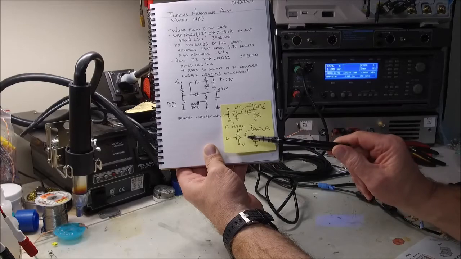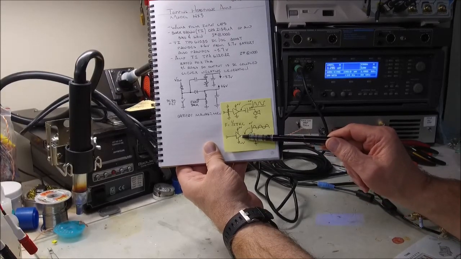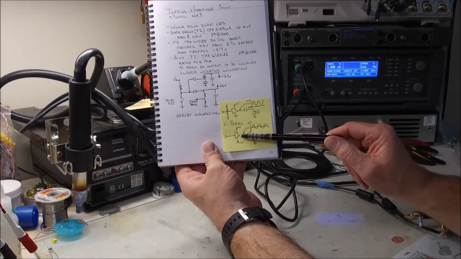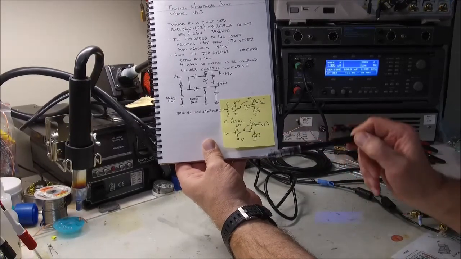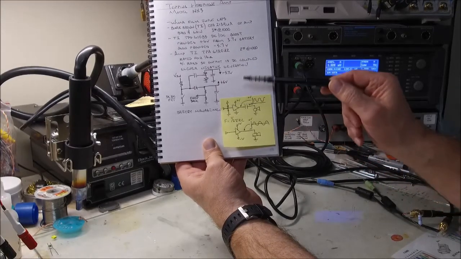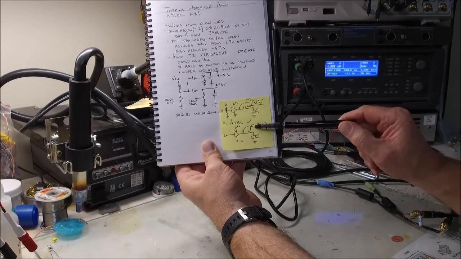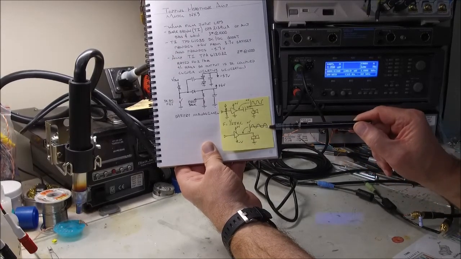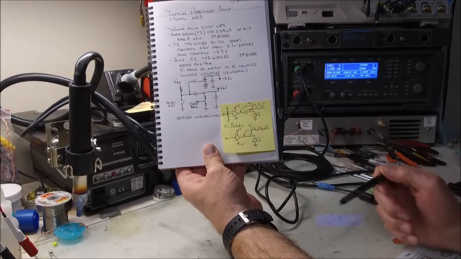In this topping design, they've provided the plus and minus voltage rails to this amplifier. So the input to the amplifier does not need to be centered on midpoint between ground and a positive rail. So the AC waveform rides on ground. And therefore we don't need a coupling capacitor.